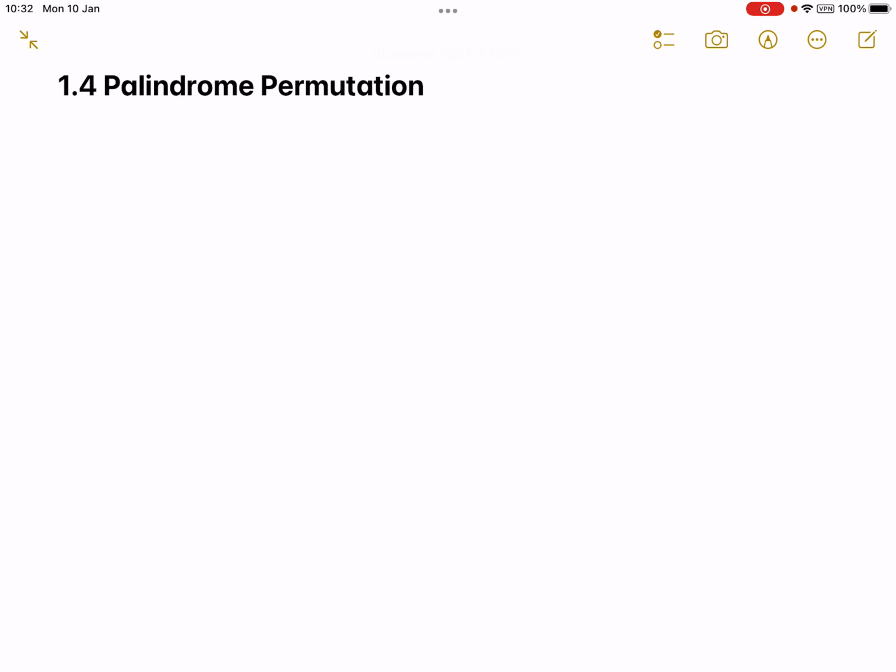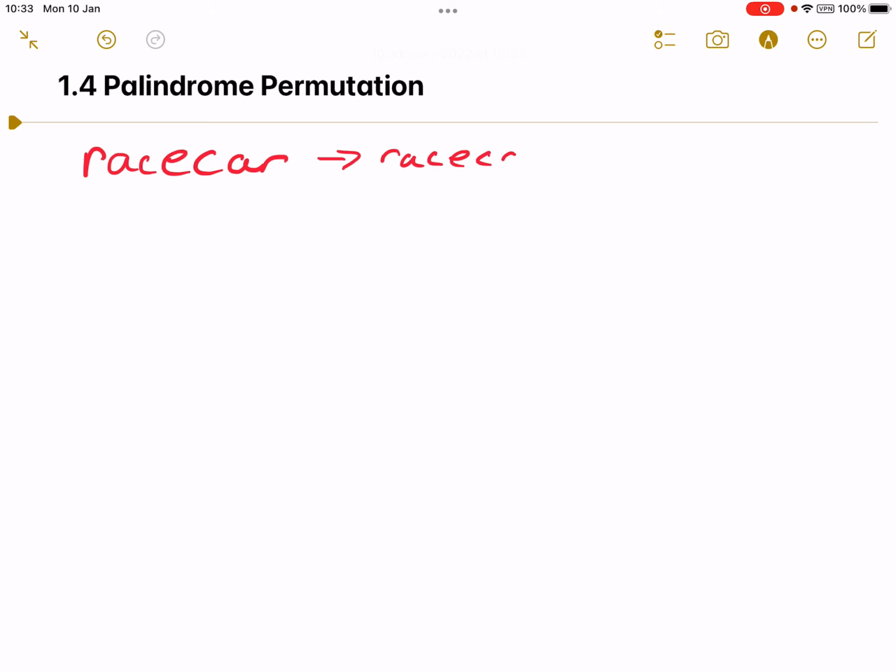So, as you see, it's the same forward and backwards. So, there's racecar. And we reverse it, we get racecar. Right? Now, what do we know about something which is the same forwards and backwards? That means the letters are balanced, so to speak. So that means that every letter appears an even number of times. So, oh yeah, there are two rules.